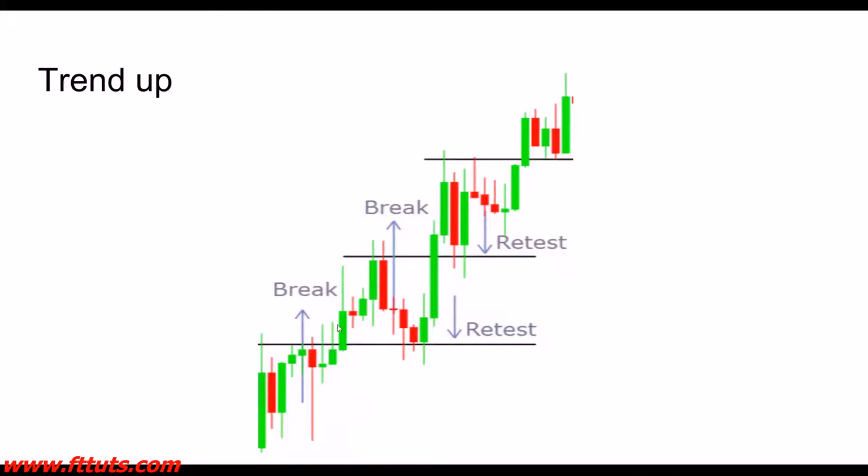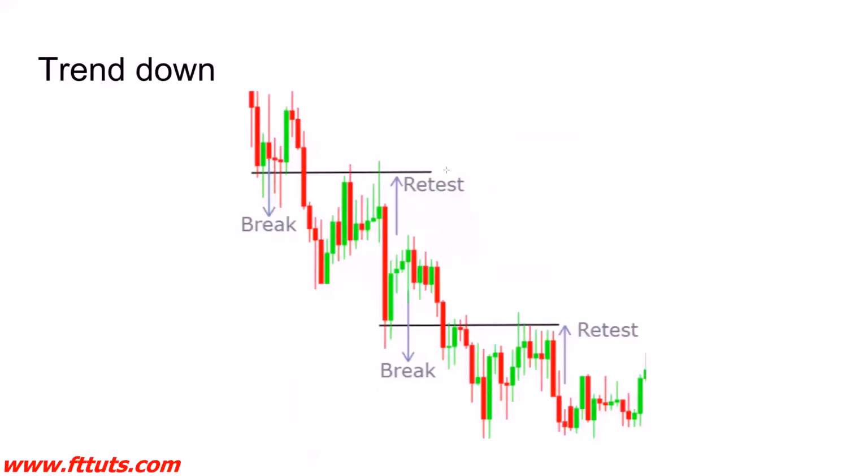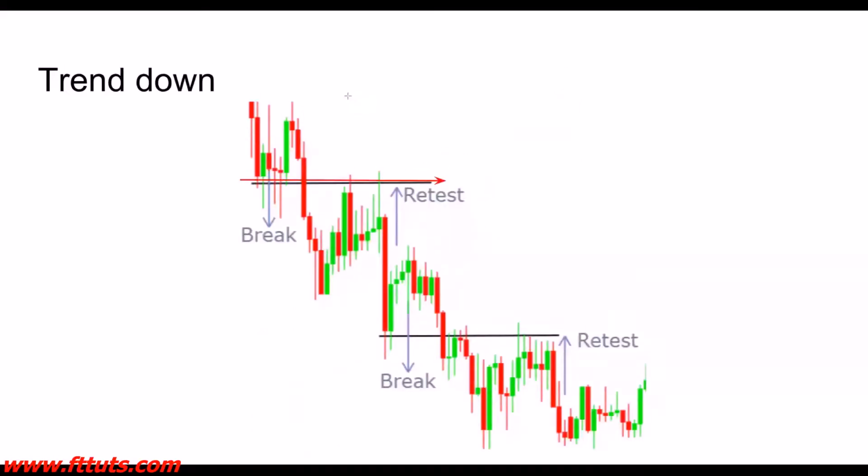In a trend up, we look for a break and a retest of a structure level. In a trending market down, we're looking for structure lows to be broken. In order to get into a trade, we're looking for a what? Retest. The reason why we need to retest is because we need confirmation that price is not, in fact, creating a false breakout and that sellers are actually in the market, okay? And these structure levels are what's going to indicate to us that there are potential sell orders in the market, okay?